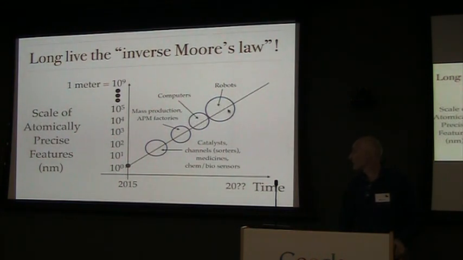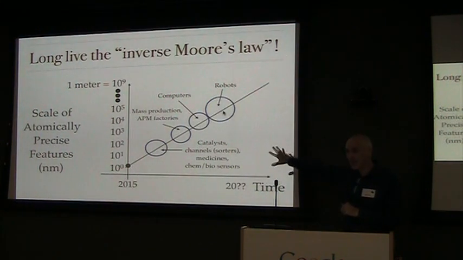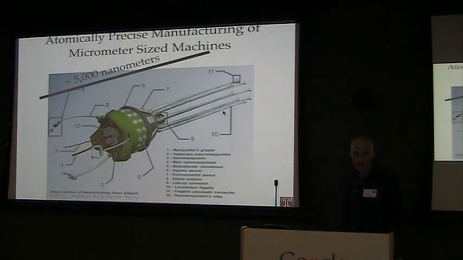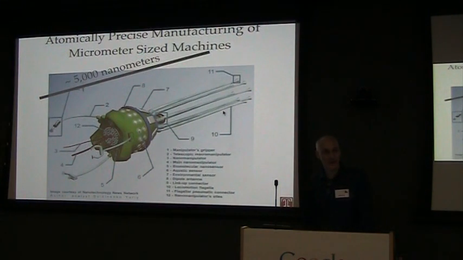And then up here, sort of micron scale, you can start to build robots that could go into cells and fix things, right? Like I said, the solution to all of our problems, including aging and medicine, is in here. And this is where we need to go. I want to build things like this. Okay, this is a cartoon, fantasy, science fiction, Star Trek. But physically, it is possible. We're built out of things.